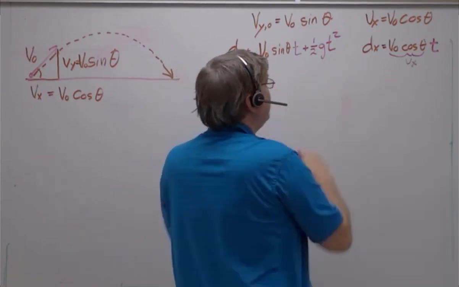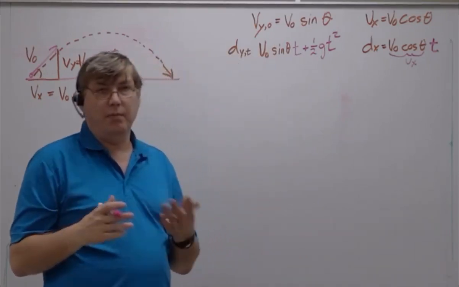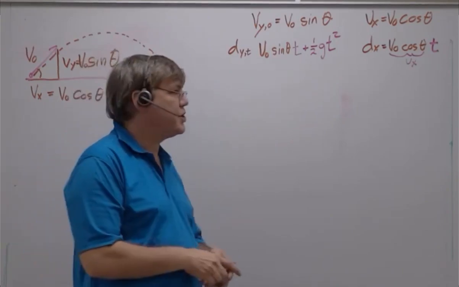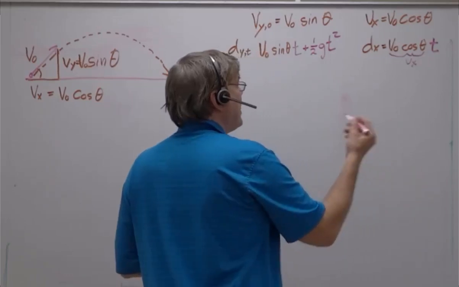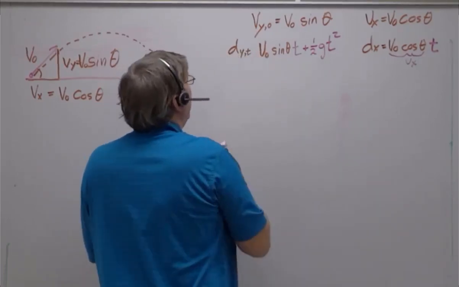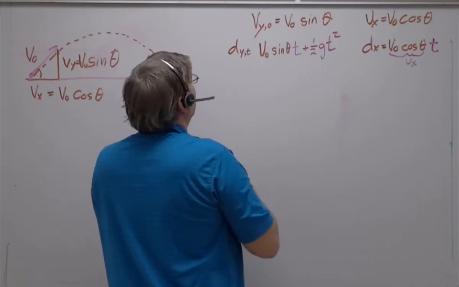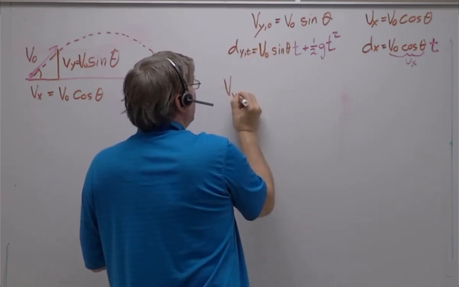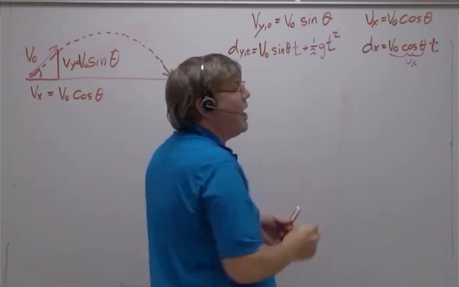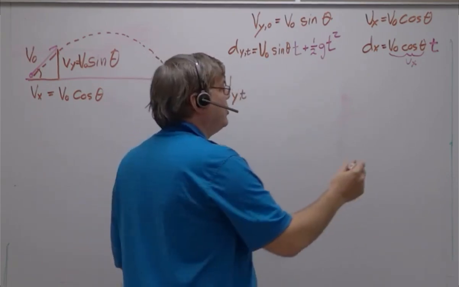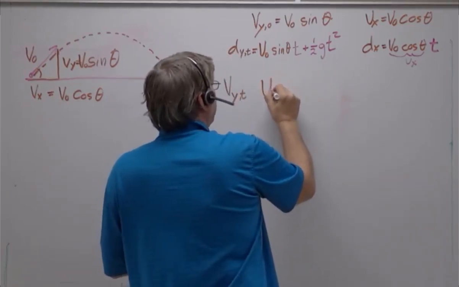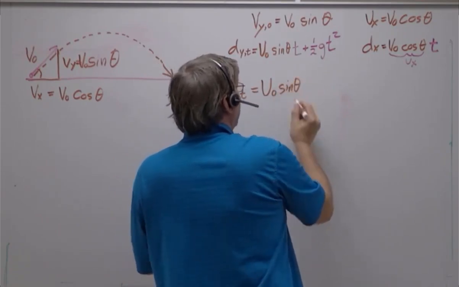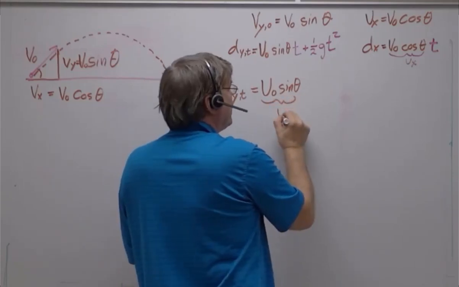So from these two things, which are really easily used for a horizontal projectile as well, we can go on and derive all the other equations that we're going to need. So the first thing I'm going to do is look at the velocity at some time t. So the velocity in the y direction at any time t is going to be equal to the initial velocity times the sine of theta. Remember that this right here is just Vy.